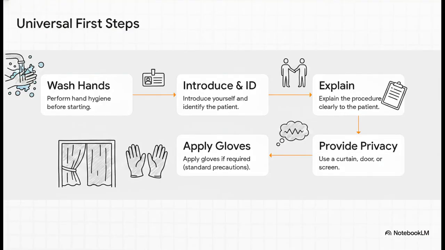Okay, before you even think about grabbing a thermometer, these 5 steps have to happen every single time. First, hand hygiene. Wash them or gel them. Second, introduce yourself and double-check you have the right patient. Third, just quickly explain what you're going to do. It really helps build trust. Fourth, provide privacy. Pull that curtain. And fifth, put on gloves if your facility's policy requires it.